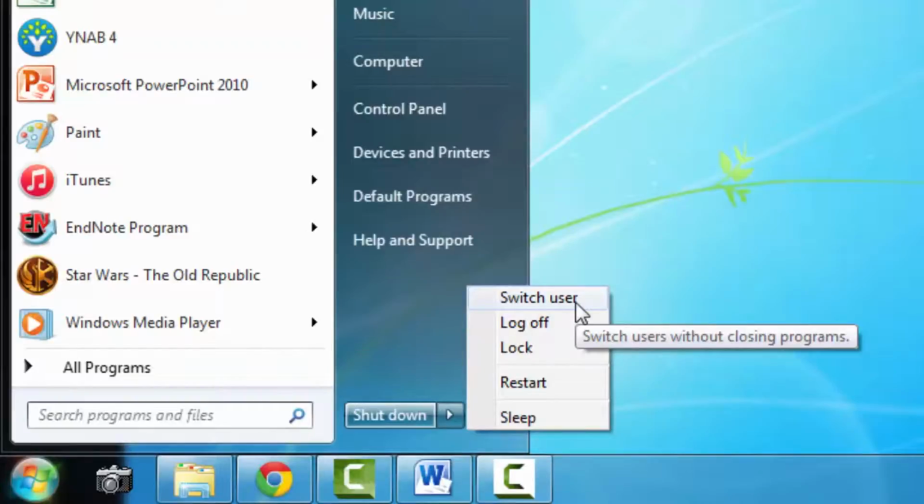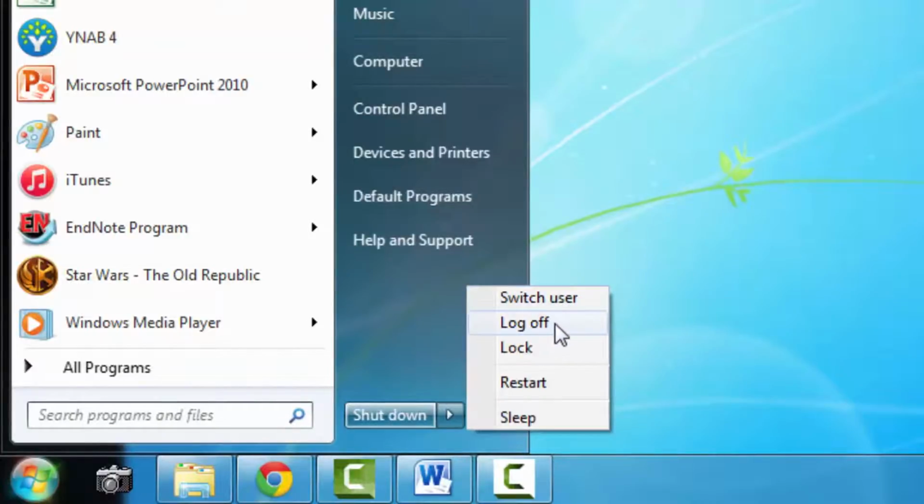This could be quite useful if you're at home on a computer or if you're sharing a laptop with somebody in class. You might be logged in, you might be working on something, and you might have to go away for a science lesson or for PE, but somebody else will be staying in the classroom and they will be using the laptop instead. This allows you to not have to close your programs, to leave them open, but means that somebody else can still use the computer and save their documents under their login. It's a very useful option, but we don't often use it.